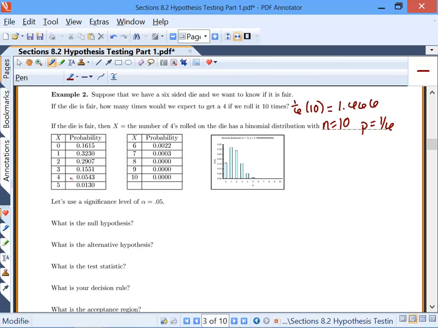So we want to use a significance level of alpha equals 0.05. So it's always 0.05 or less. So we want to make this probability 0.05 or less, the probability of making a type 1 error. So what would be your null hypothesis in this situation? Okay. Just in words, null hypothesis, I'm looking for is the dice fair or is the dice not fair? What would be the null hypothesis? The dice is fair. That would be kind of our status quo, or the thing that we're going to test. And the alternative then would be that the die is not fair.